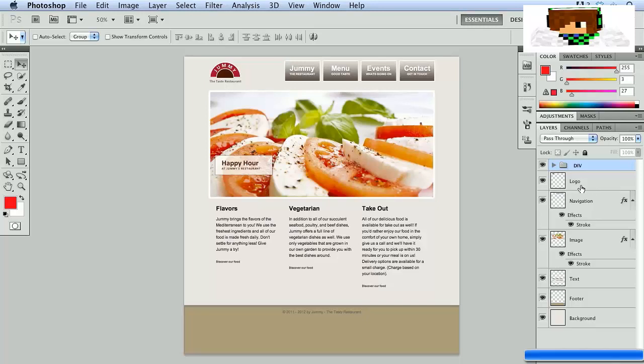So for example, over here, I'm in the Layers panel in Photoshop. I can turn on and off the logo layer, and I can see that the logo is hiding and showing up here. And the reason I do this is because if I wanted to, I can experiment by rearranging the logo into different areas. Maybe I want to move the navigation over here and just kind of experiment with the overall look of the file. Now I'm going to go ahead and just undo some of that, take it back to where it was. But I hope you understand here that this is basically just giving me the flexibility that as a designer I need to be able to move things around and kind of change the overall look and feel.